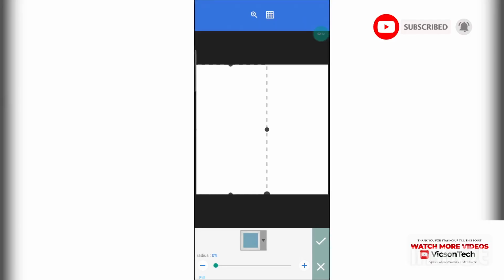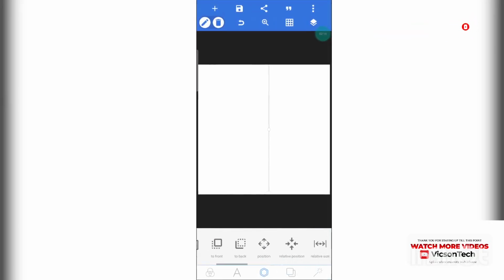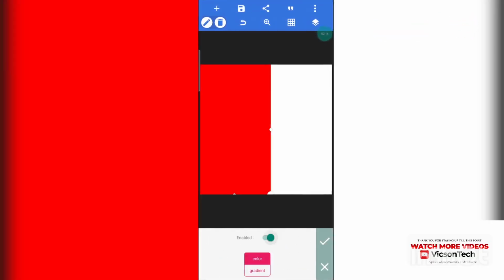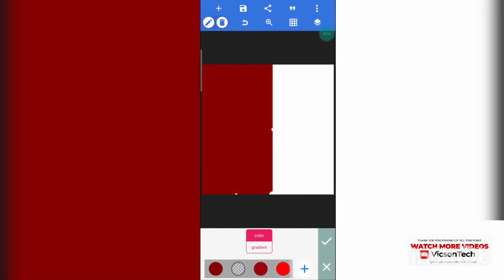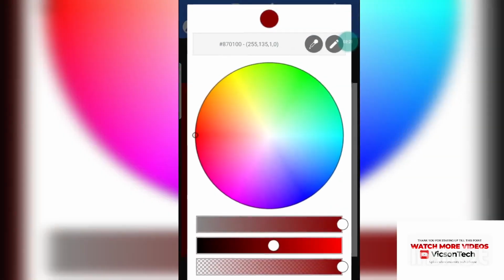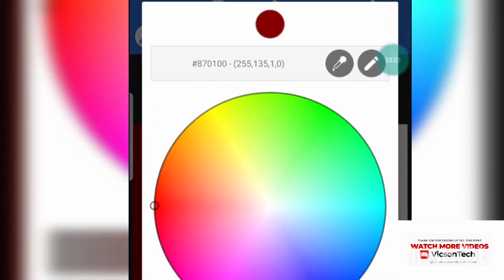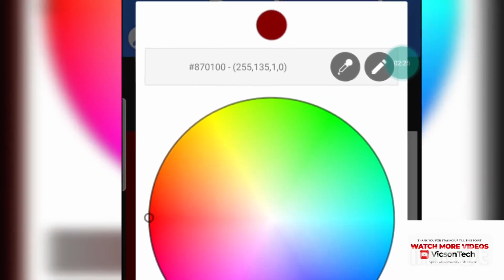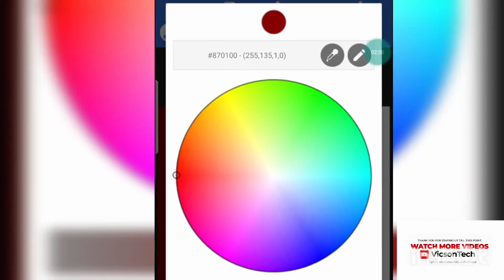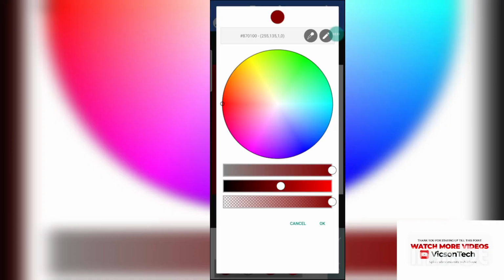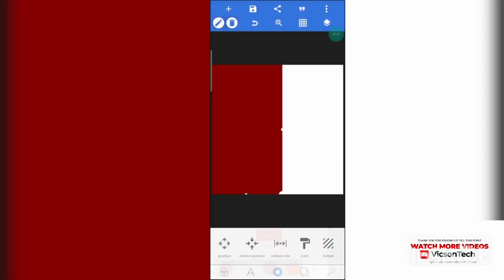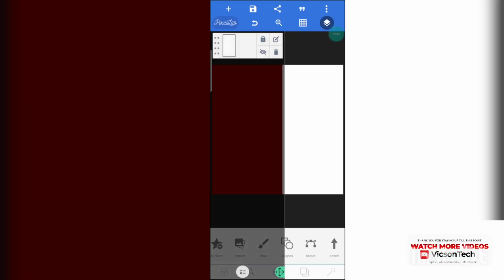So drag this point. Okay, and go to color, enable it. This is the color we'll be using. You can get this color on your color wheel. This is the color code. So all you need to do is to copy this color code and input it in your color wheel, and you will certainly find this color. Beautiful. Click on your good icon, then click on this icon below the three dots, click on lock. Let's lock it.